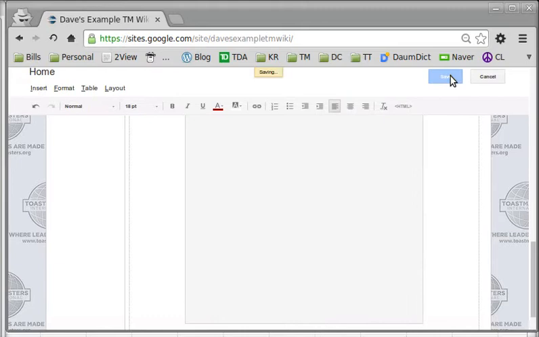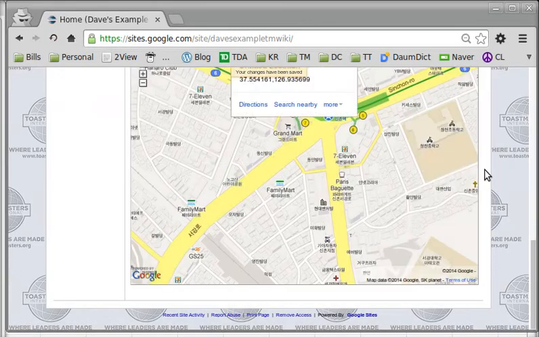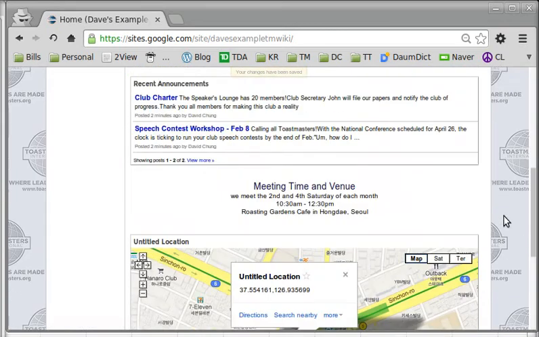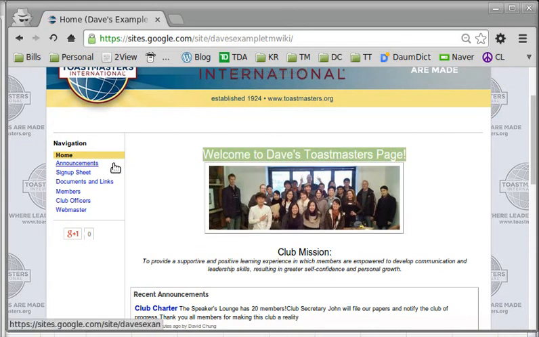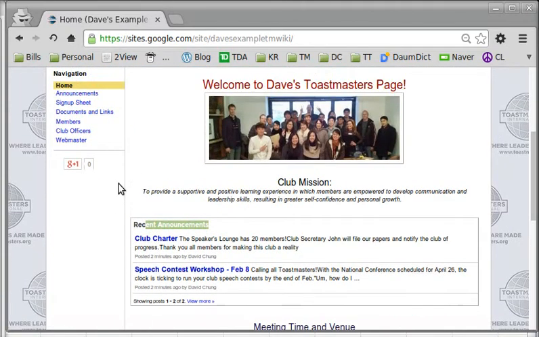When we finish saving the page itself, what you see is that the new map has been updated to reflect the location you selected. And now, of course, the title's been changed as well. Let's see, what else do we have here? Now, you saw that we have this list of announcements. If you want to post another announcement, you can either view more or click the announcements to the left. It takes you to the same place.